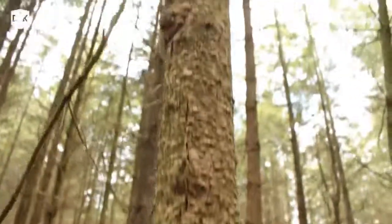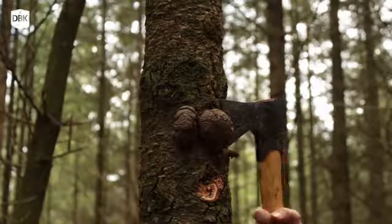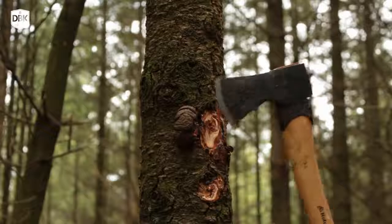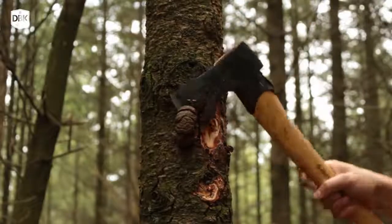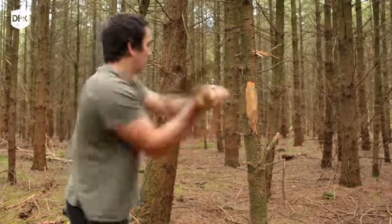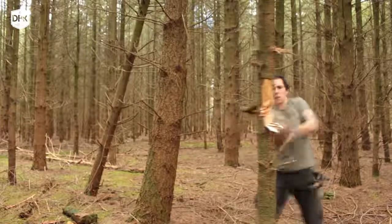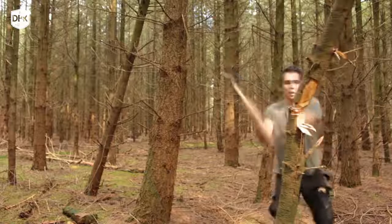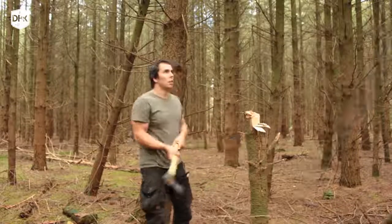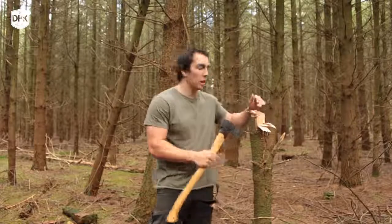I found some small burls on this spruce tree, and I'm going to cut these off because they have a lot of resin in them, so they should make very good burning material. They should keep burning for a pretty long time, pretty hot. And while these knots may appear kind of big, the wounds are pretty small, so the tree can heal easily from this. So as you can see, the small axe is perfectly capable of felling a small tree, no problem.